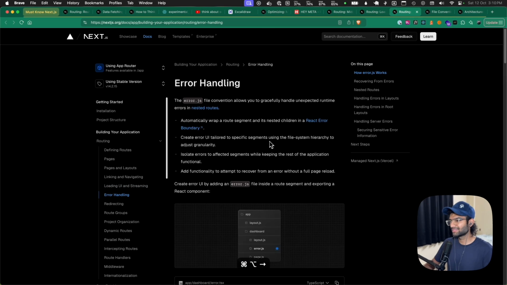Next up is error.tsx, which is very self-explanatory. It wraps your components in an error boundary. So whenever any errors occur, they are redirected to the error.tsx file, and you can handle errors more gracefully, which is always the sign of a very good application, right? Whenever errors are handled gracefully, you know that the application has been built very well.